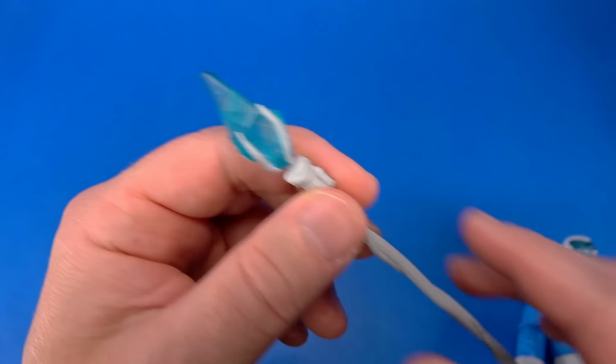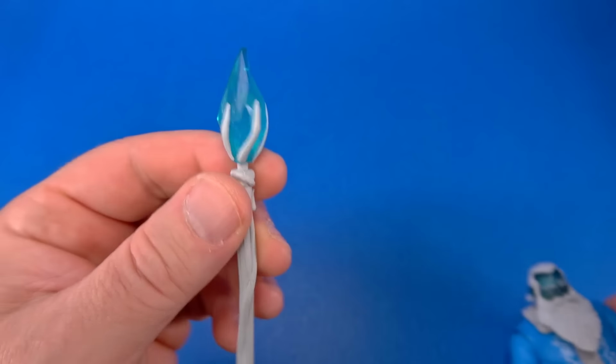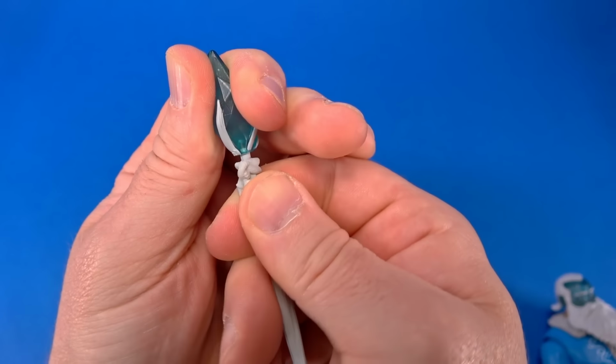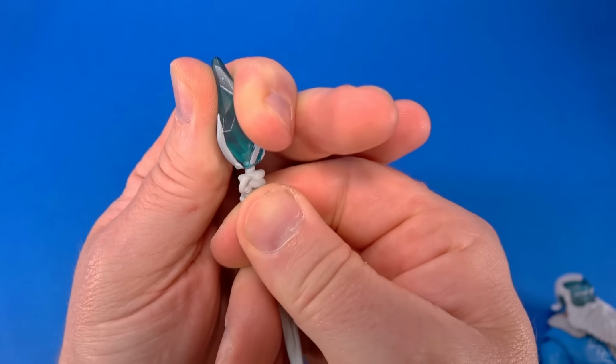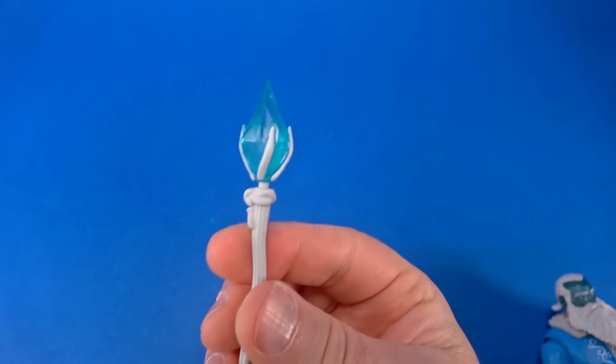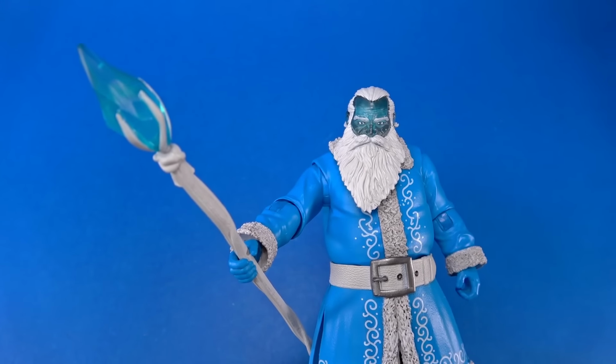He comes with a wizard-type staff with a matching stone of some kind up at the top. This was separate in the package. It's a peg on top, plugs right in, but that's as far as I can get it to go down, and I'm afraid to push too much further. But it stays on there. I'm good with that. What are we looking at here? You shall not be naughty.